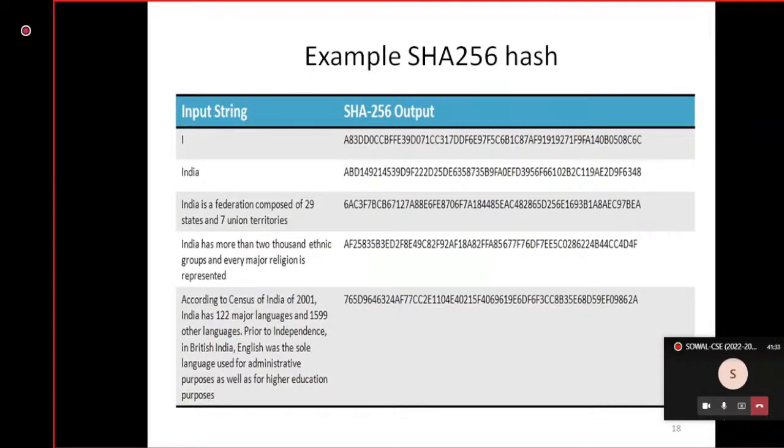This is an example of the SHA algorithm, where I can put in one character and I will get a 32-byte output. Whatever characters I give, it will give a fixed-size output hash value, and each hash value is unique. This is the backbone of any blockchain network. All the previous hashes we compute using the SHA-256 algorithm.